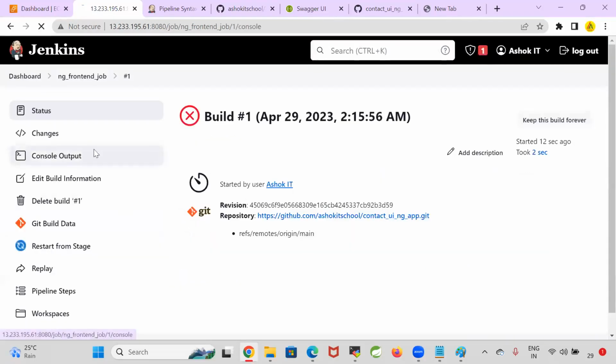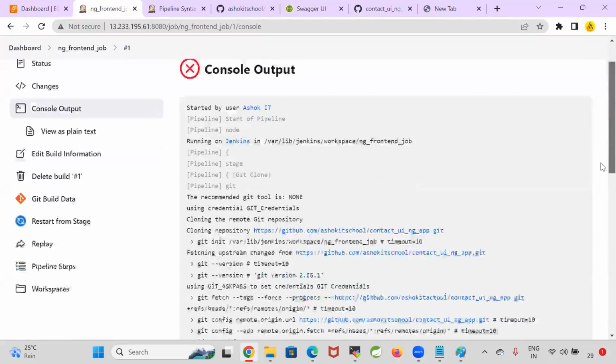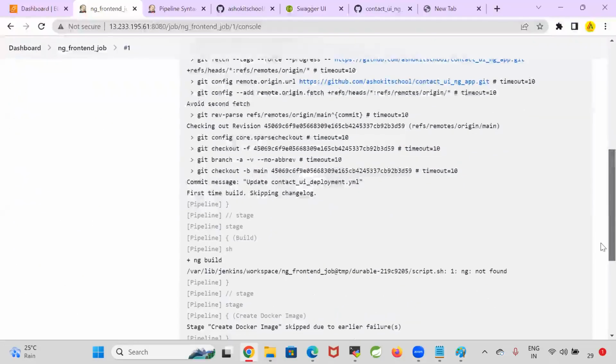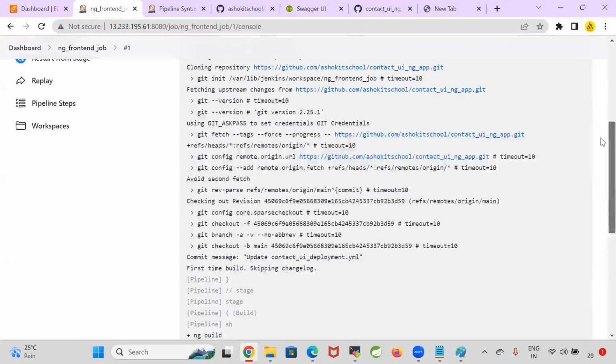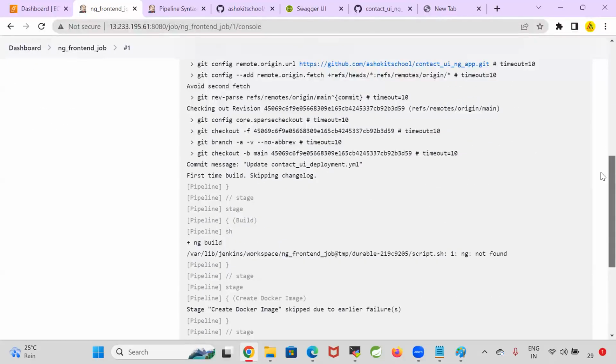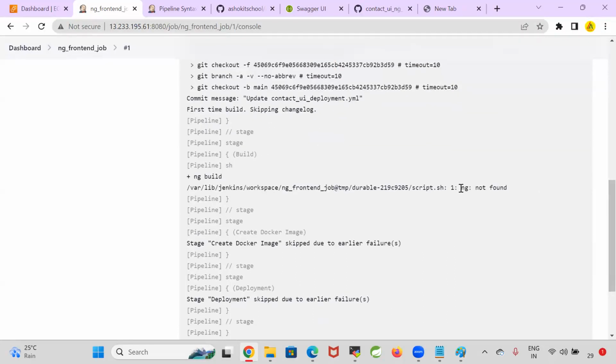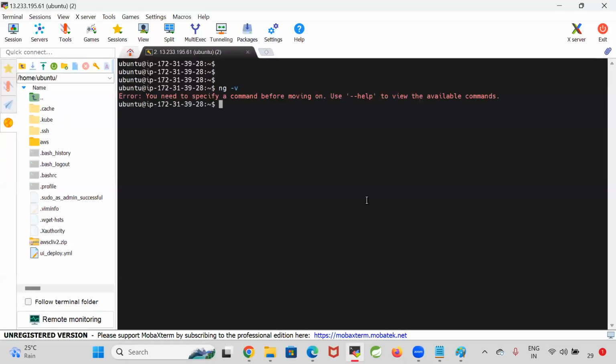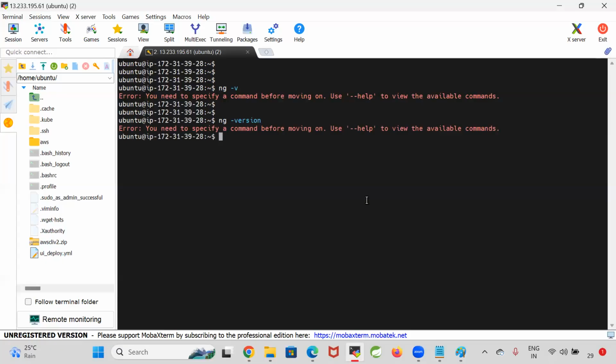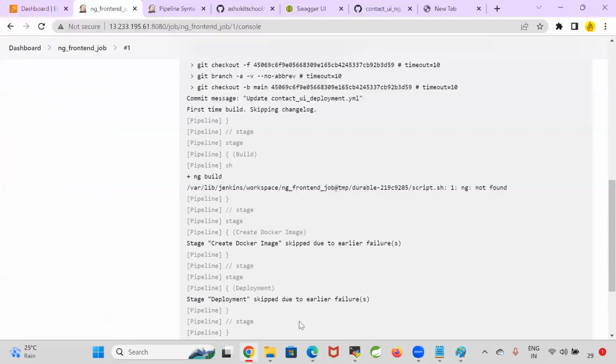Let's go here and see the console output. Failed, first time build. Update contact deployment.yml, ng build, ng not found. ng -v. ng is not installed.